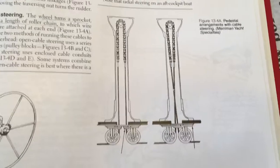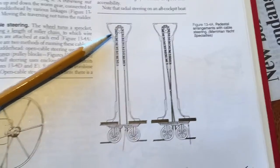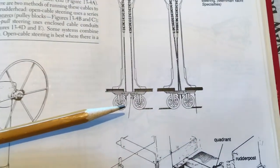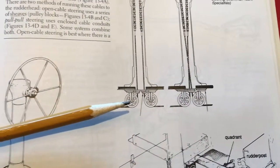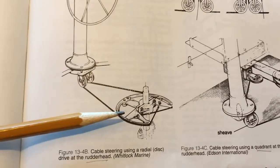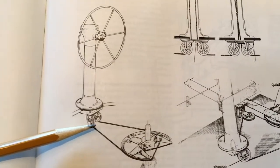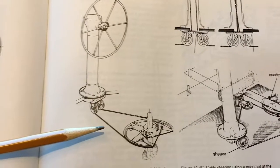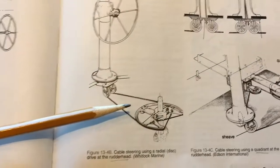This diagram shows how many steering systems are designed. Your steering wheel attaches to a short chain, which then is attached to cables, and the cables are routed back to the rudder via sheaves that allow the cable to turn and get back to the rudder head back here. So there are all kinds of variations, but this is in general how they are designed. So we're going to lubricate these sheaves and also the cable and check the tension of the cable to make sure it's not too tight or too loose.